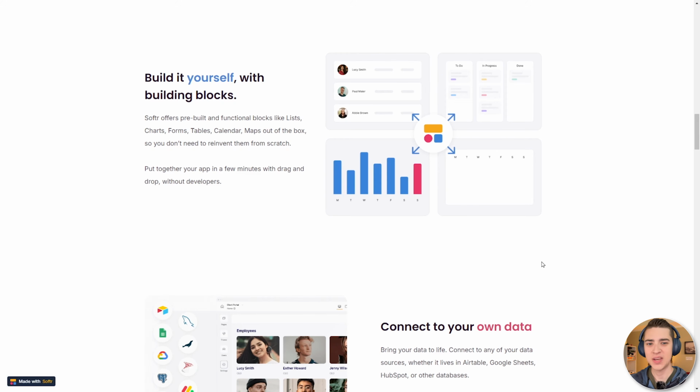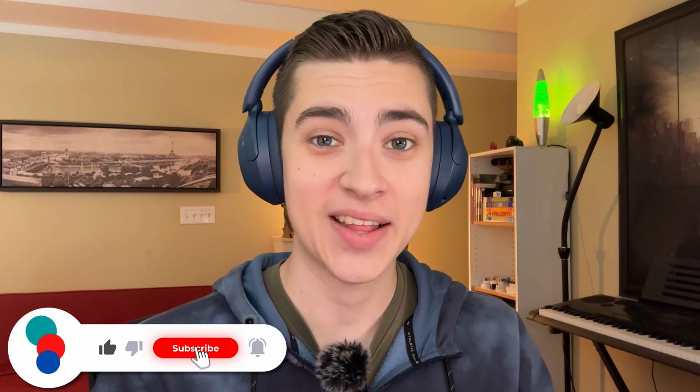And because Softr is made to be a no-code tool, you can just build it yourself with building blocks with no coding experience necessary. All you need to have is the data that Softr can connect to, and automatically, by connecting it to the templates, you can start to build your own apps and websites with no coding experience. Overall, it's a cool way that you can start to build your own custom apps for your business with no coding experience necessary. Now, with that being said, let's get on to our second one.